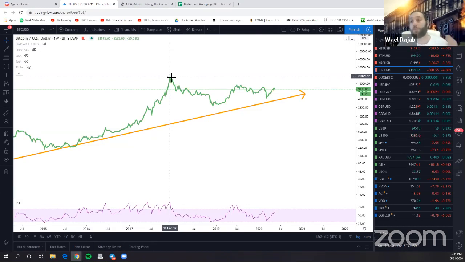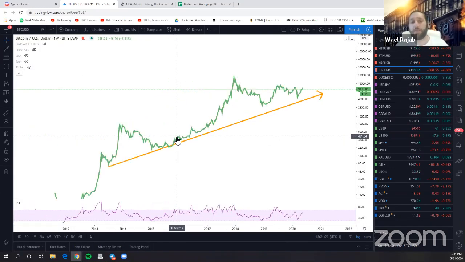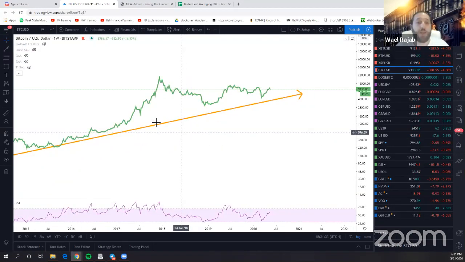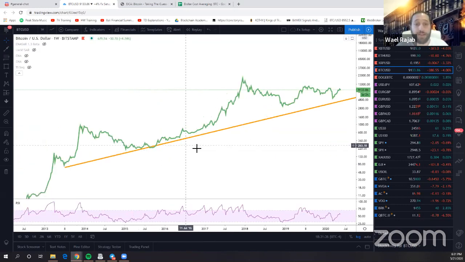Bitcoin can easily break below $2,000 and easily break above $30,000. And that's what hodlers know, that both sides of the spectrum are highly possible. So trying to time the market or guess which direction the price is going to go in, you could just build the habit of dollar cost averaging.